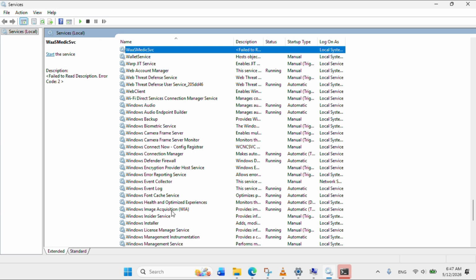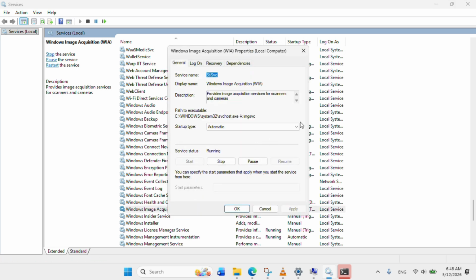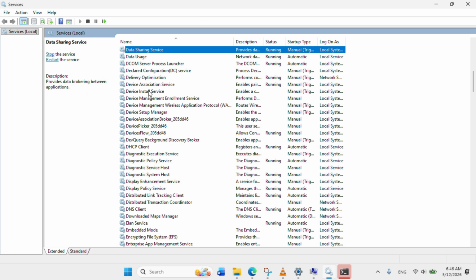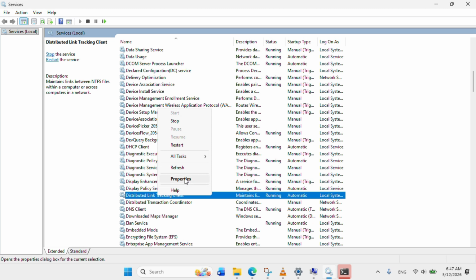Now search for Windows Image Acquisition. What it does is it handles communication between your PC and imaging devices like scanners, cameras, and multifunctional printers. And if you do not use these devices, you better disable it. Search for Distributed Link Tracking Client. It keeps track of linked files and shortcuts across NTFS drives, which is useful in enterprise environments.